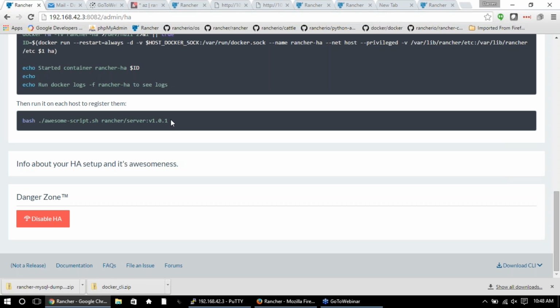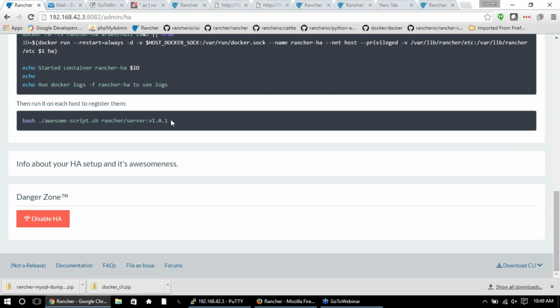So for most people, if you have a good database, like RDS, and you're doing backups, you can just run a single Rancher server container. And when you want to do an upgrade, you just bring it down for a little bit, because it only takes maybe 5 minutes to do an upgrade. That works fine for most people. So the HA setup is really for people who need true HA. They can't have downtime. They want this thing to be completely up all the time. Many enterprise organizations, no matter what the service is, have that as a requirement. They need an HA setup, and so we have that.